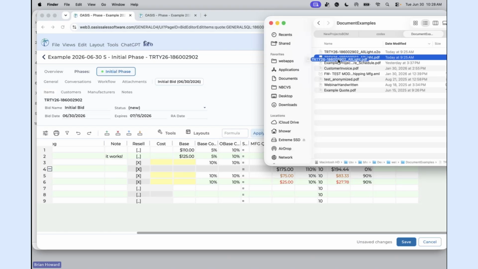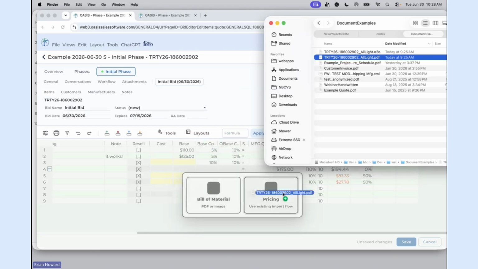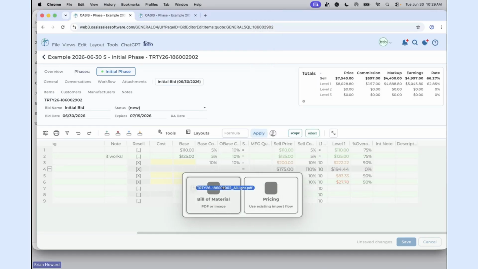The main thing I wanted to show is that when you drag and drop in the new version, you end up having a couple of options. One is a pricing option and the other is a bill of material.